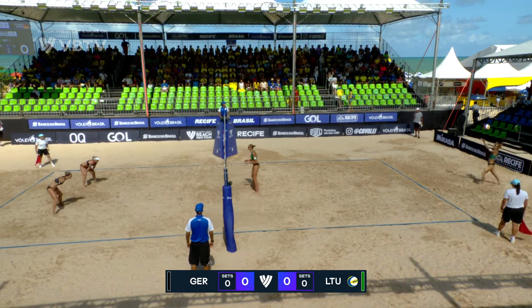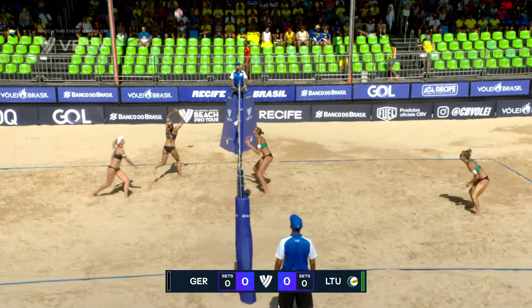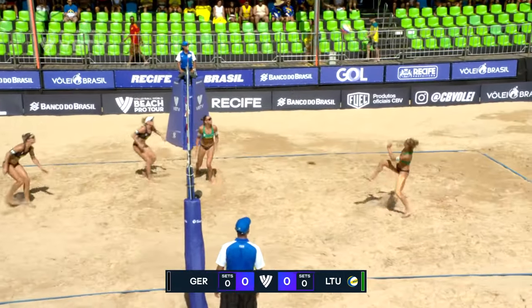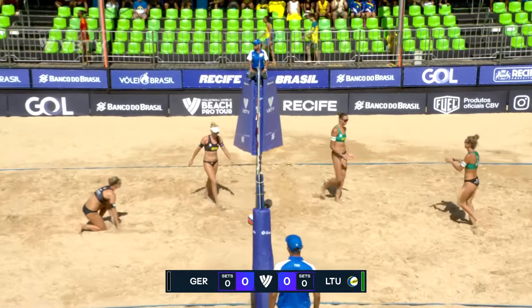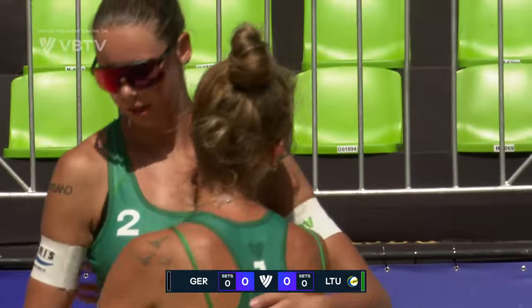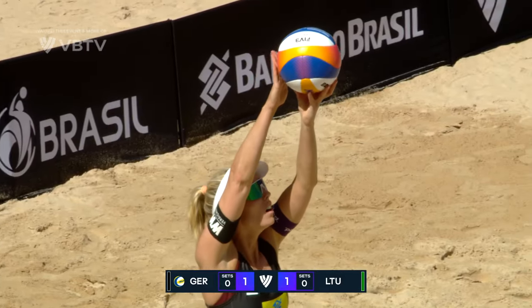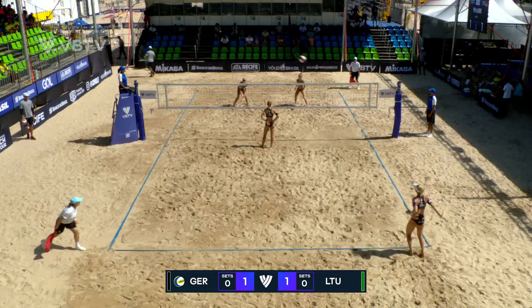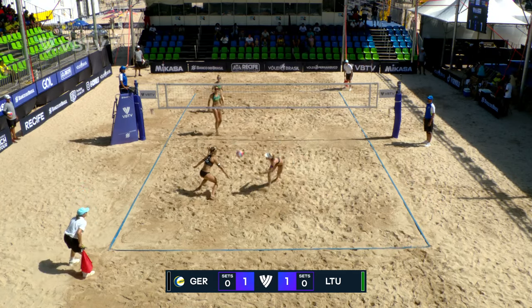And we are underway. Lithuania in green on the right of your screen, serving Germany on the left in black. Power — Akala Borga immediately with the left hand, gets the one-handed stab but unable to keep that ball alive. Lithuania does give a huge amount of time to the shots played by Germany, but they're putting the pressure on the big blocker on her service receive.